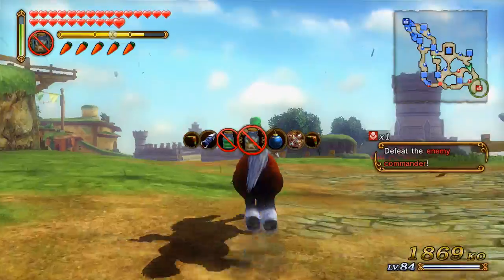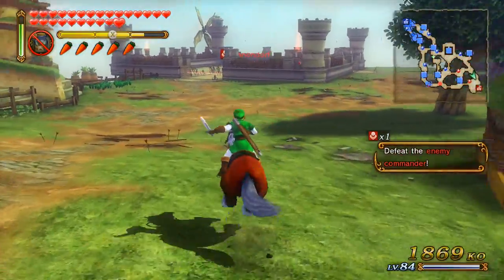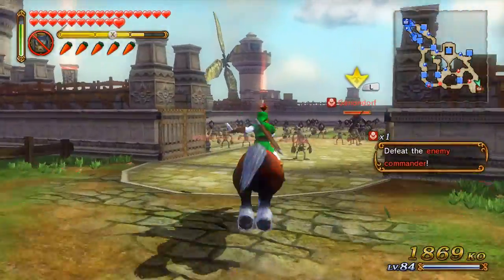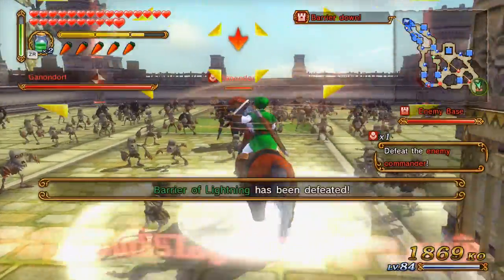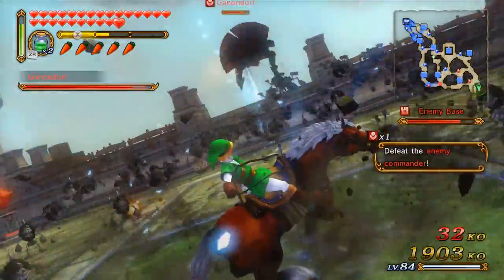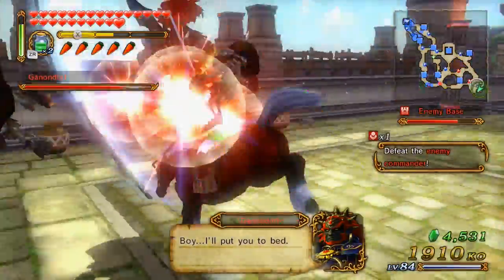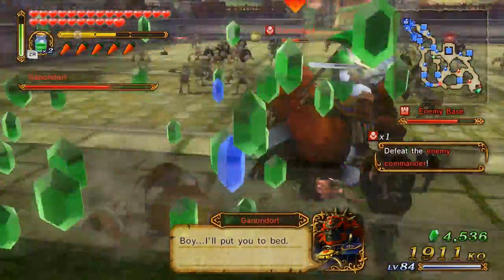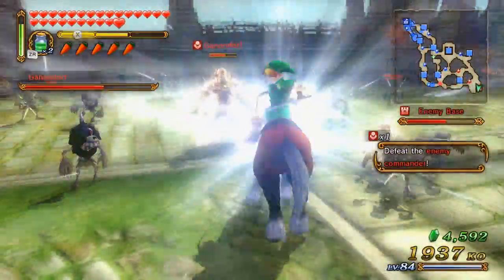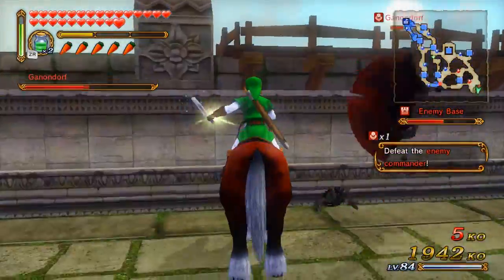Now, prepare my fairy, and let's do this. It's you and me, this final battle. This always happens. Don't worry, I can't think of anything clever to say. Boy, I'll put you to bed. That's actually a line that I like, the little video game quips that some characters have. They're not something anyone would ever say, but they just kind of sting in a way.